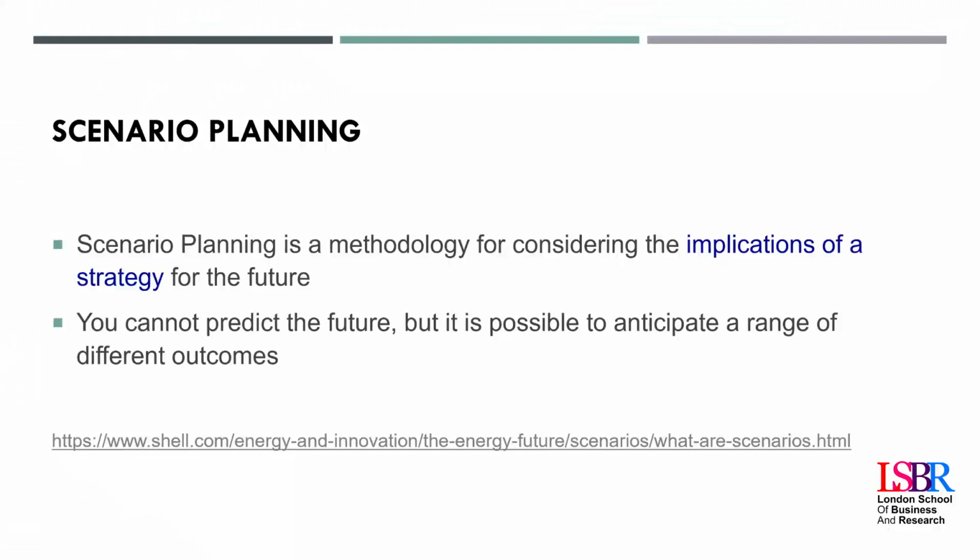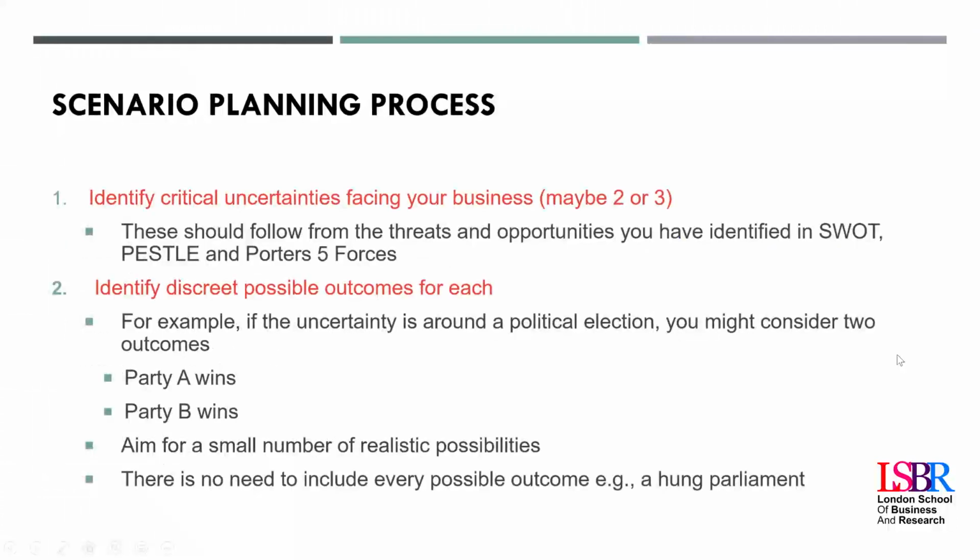So yes, if you've all had a chance to watch the video, I'm now going to talk through the process of scenario planning. First off, you start by identifying what's called your critical uncertainties that are facing your business. Realistically, you should only ever have 2 or 3 of these. You shouldn't really be in a position where you've got multiple critical uncertainties. These are the big things that are the threats or potential weaknesses that your business is facing.